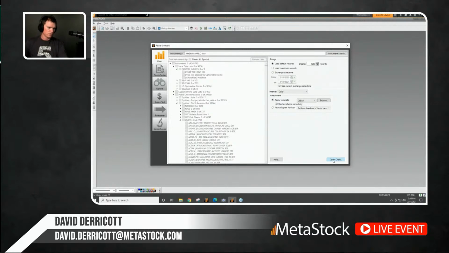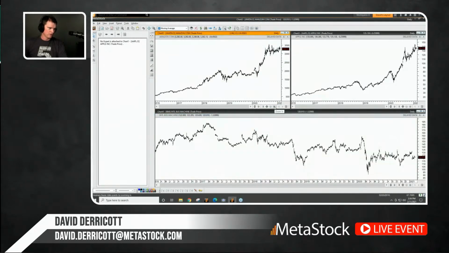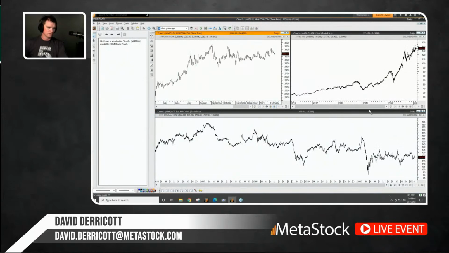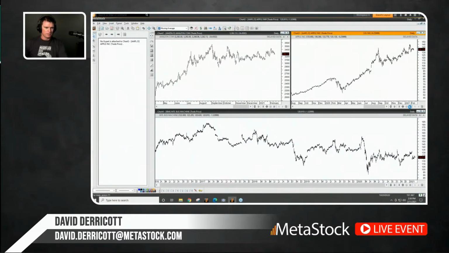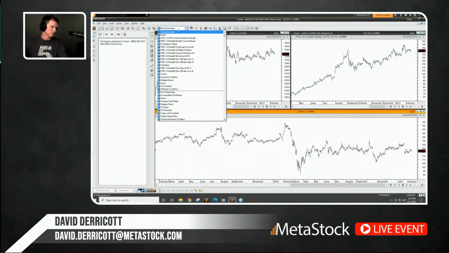So I'm going to go ahead and click on Open Chart. You can see it opens up pretty quickly. And then over here on the bottom right corner, I can click on these little zoom in and outs. And then if I want to plot some indicators, we have this big long list of indicators through our indicator quick lists. So if I just click on that, MetaStock actually saves the last 20, I believe it's the last 20 indicators that I had applied to the chart.